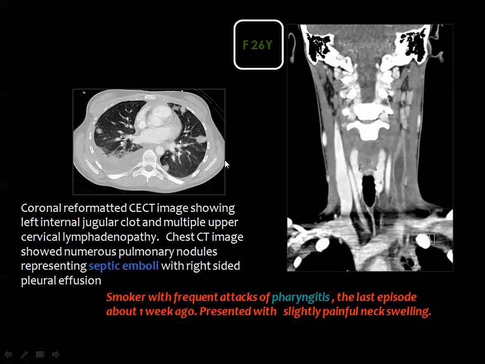But in the scans of the chest, you can see multiple nodular shadows within both lung fields, as well as the presence of pleural effusion. You remember that septic emboli, if they are small, present as nodules of homogeneous density, and whenever they are in the size of 1.5 to 2 centimeters, they start to show central areas of breakdown, since septic emboli are one of the causes of cavitating pulmonary nodules, as you remember.